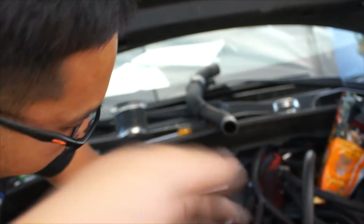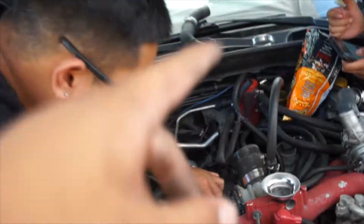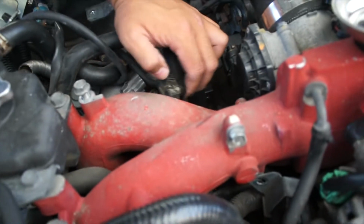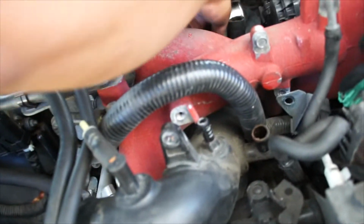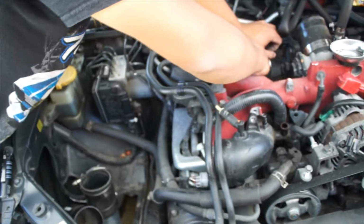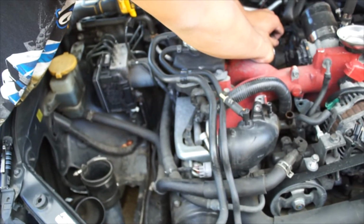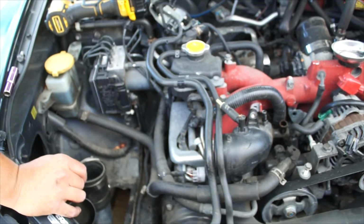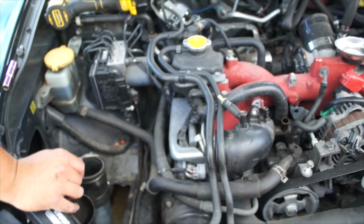So we got the hose out. We unclamped it from the bottom right here, and then Daryl pulled the hose out, so it was easier to come out. And now we're getting stuck with this little sensor right here. I don't think it's a sensor. Or he doesn't think it's a sensor now. But yeah, we're just trying to wiggle this out. I don't know if it's supposed to go out backwards or forwards. Ow, that's hot. Oh, this is a vacuum. If it's not a sensor, then we're good, because I thought we had to transfer a sensor. Hold up. No, but we still don't want to break it. Hold up. I don't know what it is.